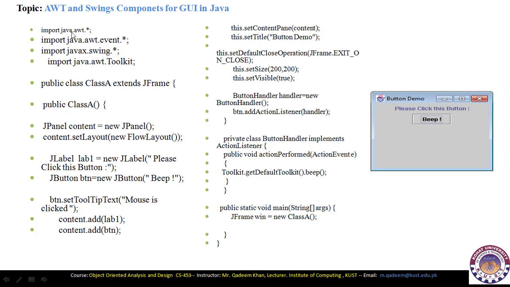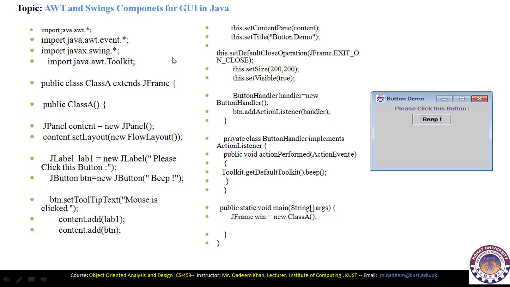For this purpose, this is the code in the Eclipse IDE. So first we will import java.awt.*, which is the package for creating the GUI. In fact, this is the package to create the JFrame, which is the main window. Then a new package here, java.awt.event.*.